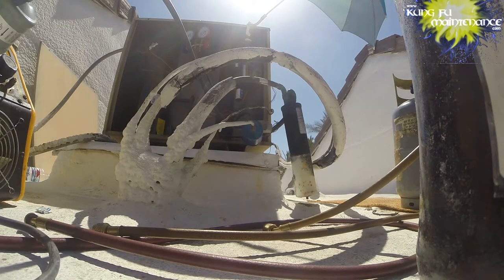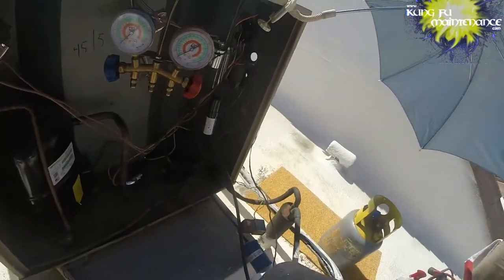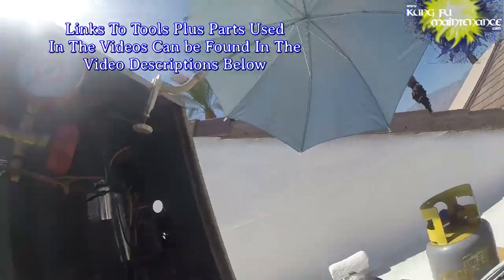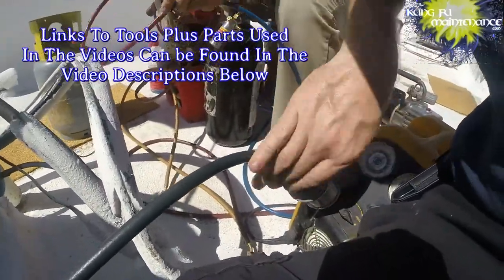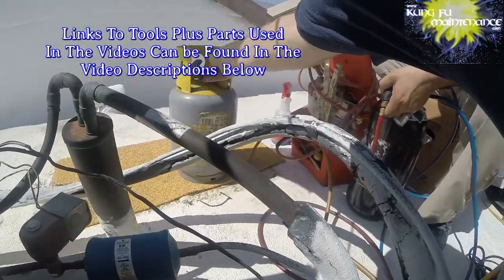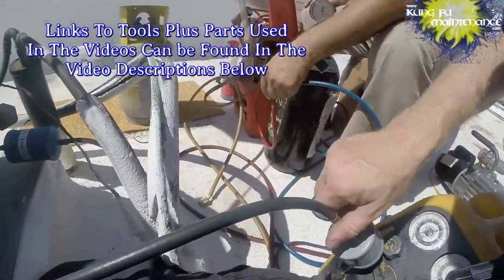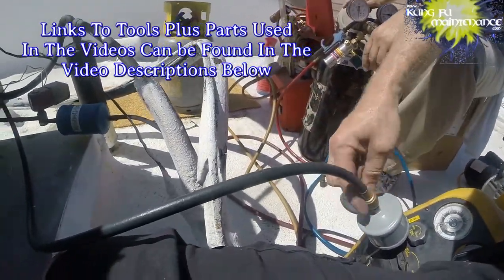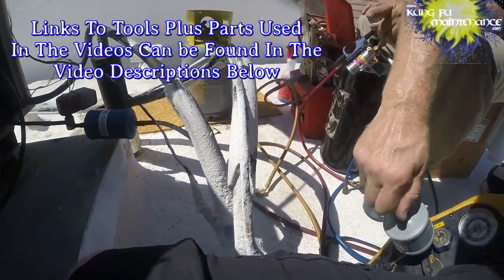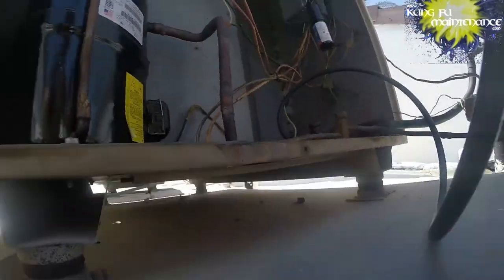I'm going to unplug the recovery machine as we're done with the recovery machine. So now this I can hook back up to my gauges. I need a cap for this one. I'm going to take this one here, since we'll be sending this back anyway. That's just letting off the last little bit. And there, right? We're going to be pulling it back from anyway.